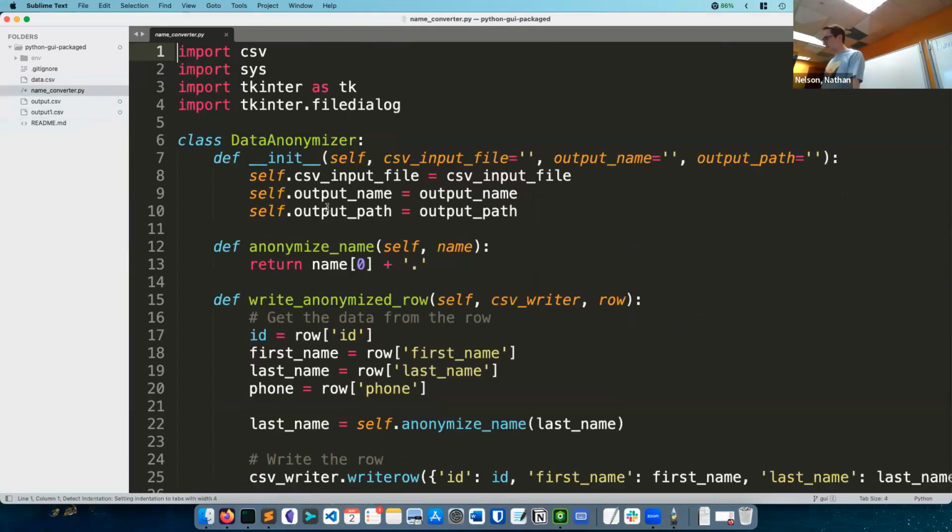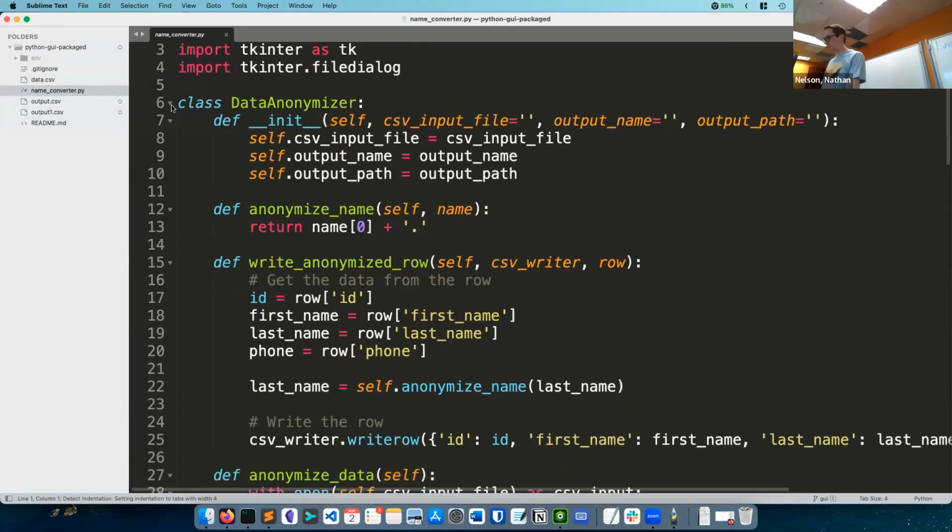Let's see if there's anything else here. I did have to modify very slightly my class to make this work. Primarily, I just added a variable for the name of the file and the path of the destination file. Because when you're in the command line, Python assumes you're working in that directory.